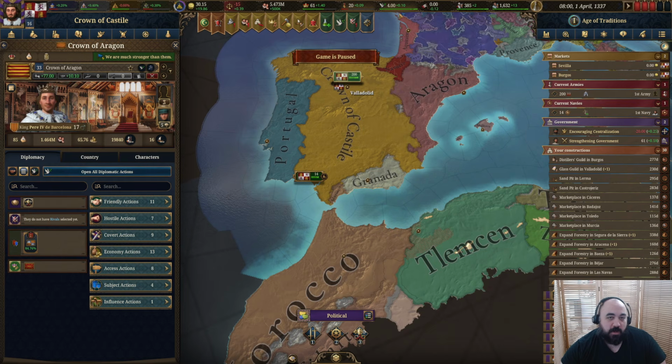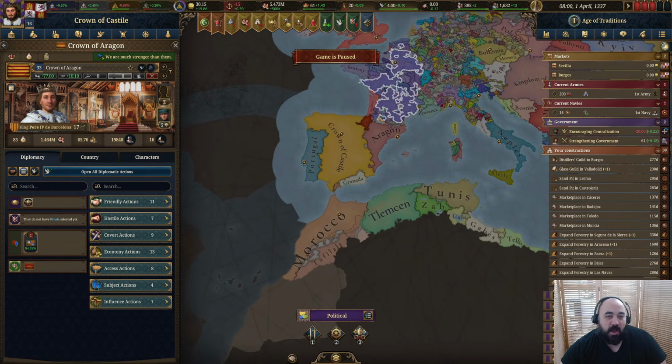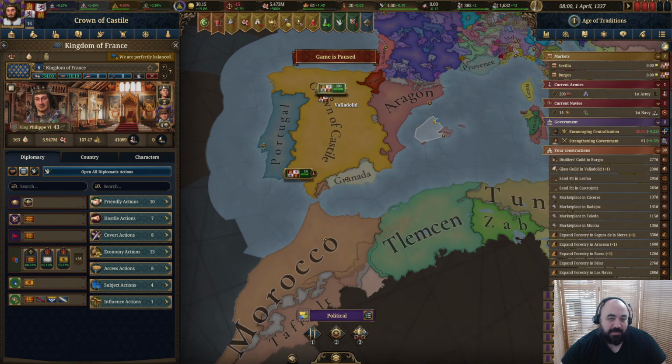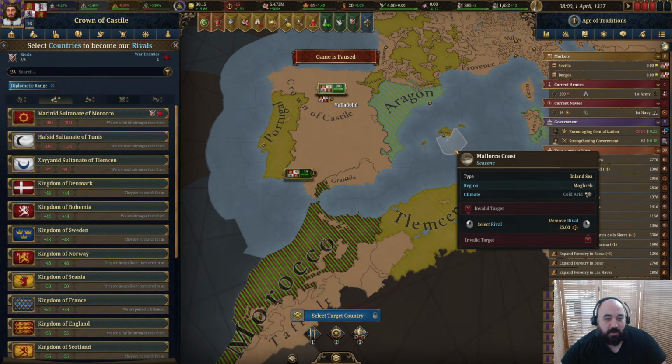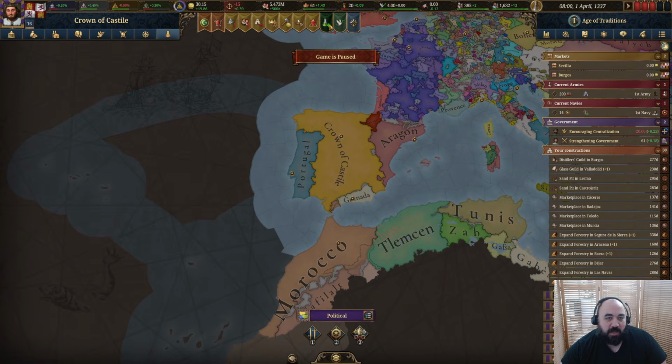But for now, we'll focus on Aragon, and we'll let this just be break even on our diplomats. In the future, we will probably look to make good friends with France or something like this, and maybe Portugal, because we're planning on attacking Aragon. To that end, we are going to, for our possible rivals, add Aragon to the mix and add Tlemcen, and we will have our rivals kind of saturated here.